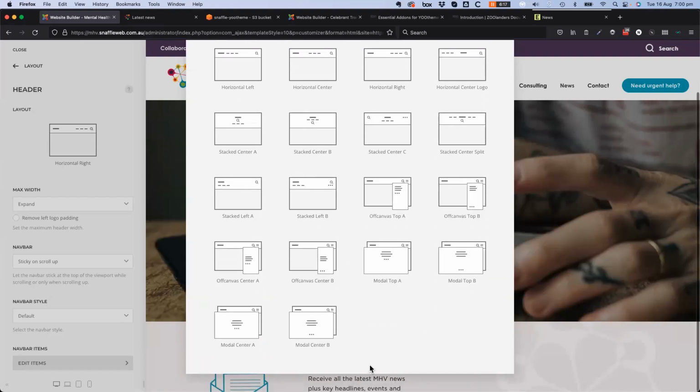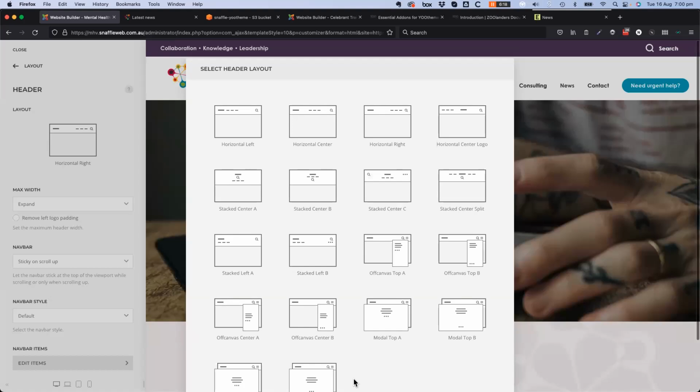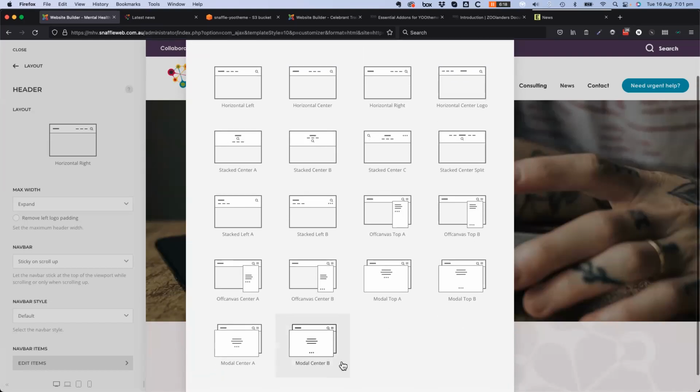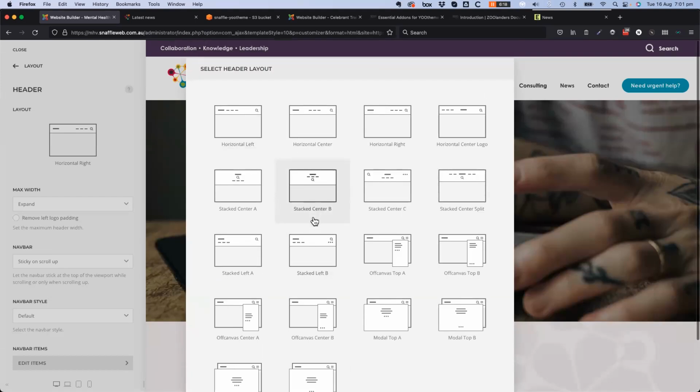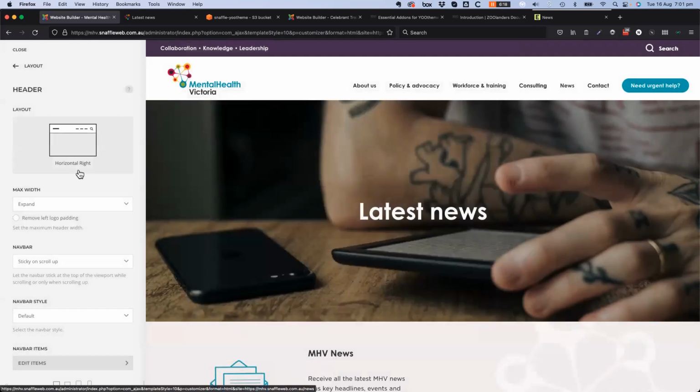So these things are set down. If you want this particular layout with the menu structure like this for X amount of pages, that's where you would do it. Whereas if you wanted a different menu structure for another part, part A of your website and part B, you would then possibly look at creating another template file, duplicating the Yoo Theme template in Joomla, renaming it and assigning that to your other pages.